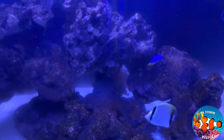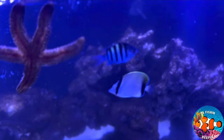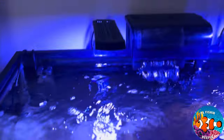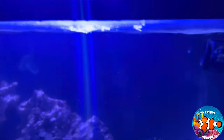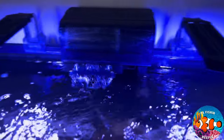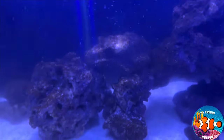There's my butterfly fish right there, and you can see there are a few more additions in here that you might recognize. There's something in the back that I'll show you in a future video. We've got the surface skimmer running still, powerheads are doing their thing, and there's a little water evaporation — I'm going to have to top this off soon. I do have an auto top-off system that I bought, but I don't have a reservoir yet, so I can't set it up — that'll be in a future video.